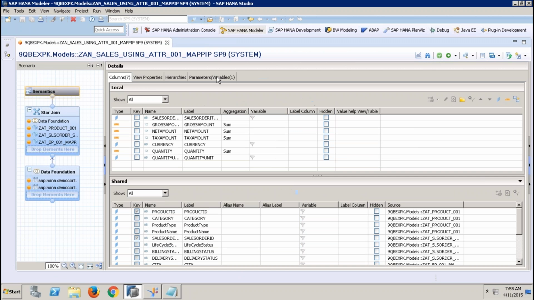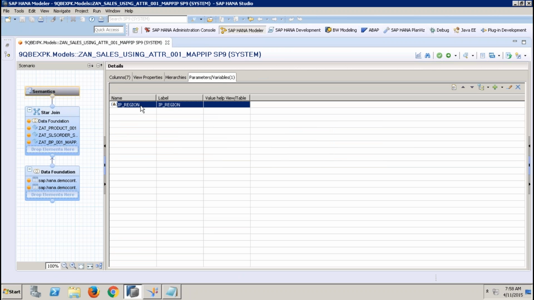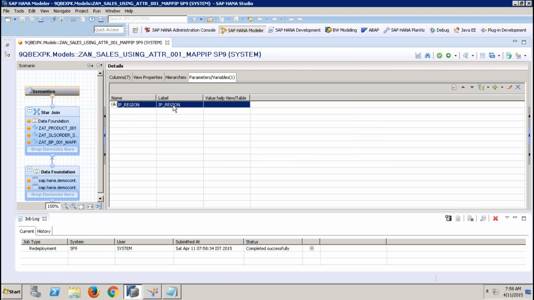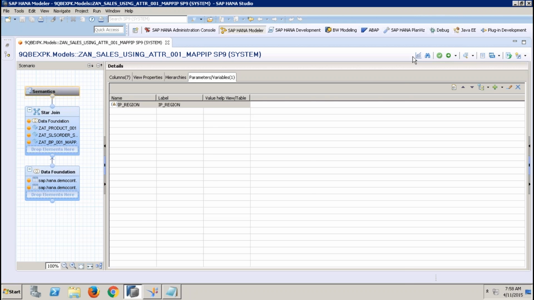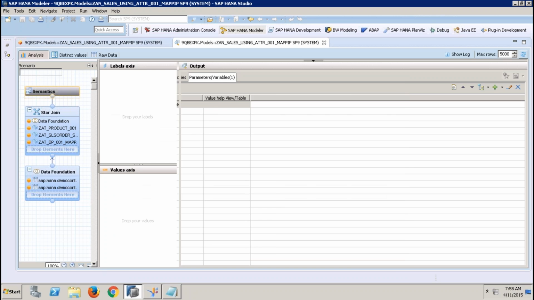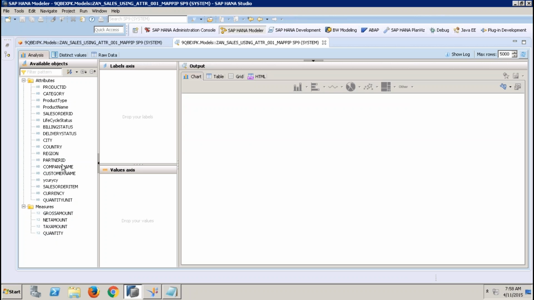Since the input parameter name here and the input parameter used as a placeholder in the attribute view are the same, it takes this value here, passes it in the parameter, and passes this value to the attribute view, and then the value is filtered there. Here, say okay, contents. It takes me EMEA, and then go in and see whether the data is filtered for that region or not.